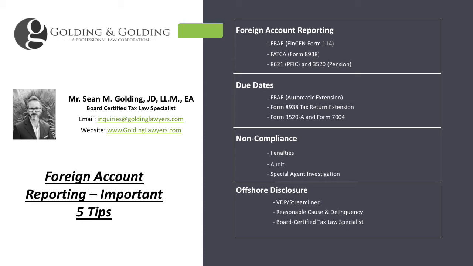Going through the five important tips: first, due dates vary — not all reporting is due on the same day. For example, the FBAR is due April 15th, but it has an automatic extension, meaning you get until October to file it whether or not you file an extension form. Form 8938, on the other hand, is part of your US tax return and must be filed when your tax return is filed, with no automatic extension — you have to file an extension for your tax return in order to get an extension to file Form 8938.